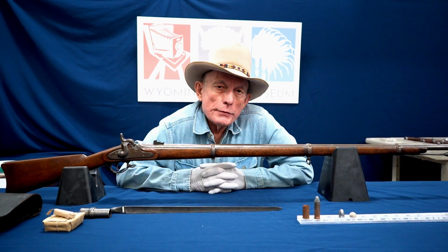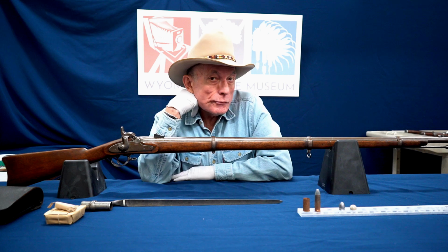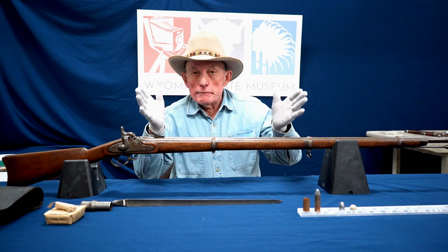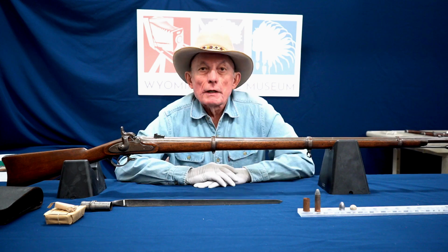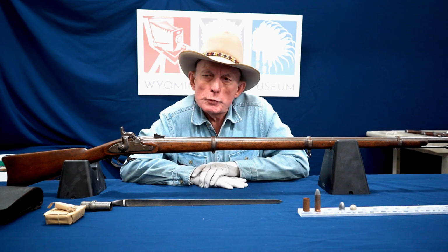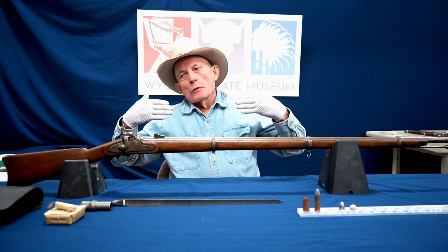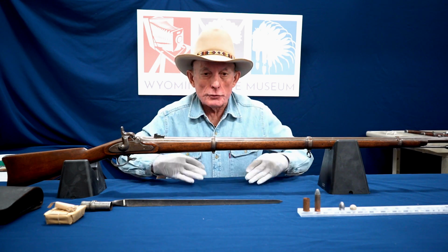Because before, when the troops were armed with a smoothbore musket, shooting a musket ball like this one without rifling, the effective range was maybe 50 to 75 yards, and it was often used in mass fire. An individual soldier might never have actually aimed at the enemy, at the opposing troops. Everybody just went boom at the same time and shot into the ranks of the approaching troops. And because the range was limited to that 50 to 75 yards, the troops charging the fixed works would fire their firearms and at 50 yards fix bayonets and charge the works.